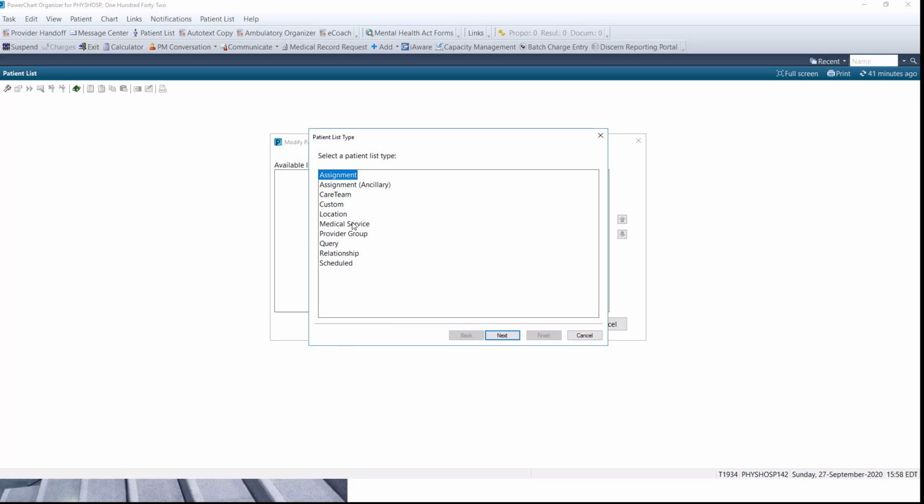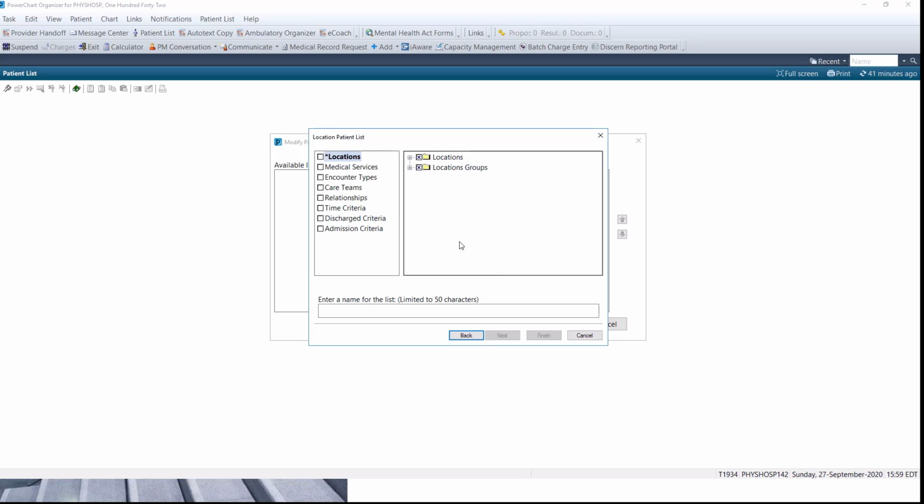Another way that I could do it would be by provider group. I could say, please include all patients who currently have a pediatrician as the most responsible physician to my list, because we cover each other on the weekend. Or we could do it by relationship. I could say, let's put on my list everyone who I am consulting on. All of those are reasonable options. We have to start somewhere. We'll go by location, so we'll click on location and press Next.